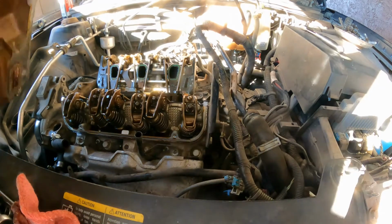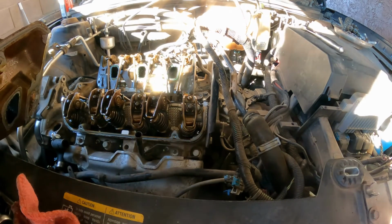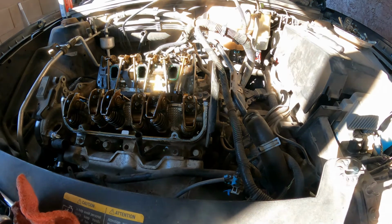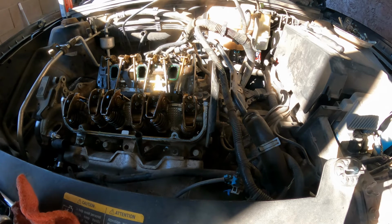Okay? So here, this goes like this. I'm gonna remove it. Let me see. Make sure we drain all the coolant. Clean the floor a little bit.